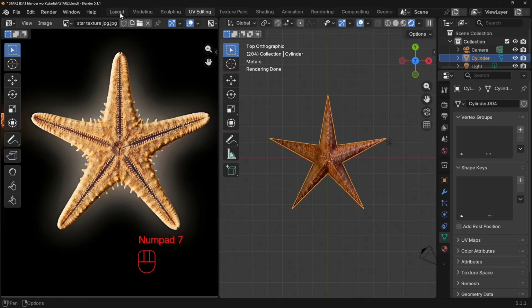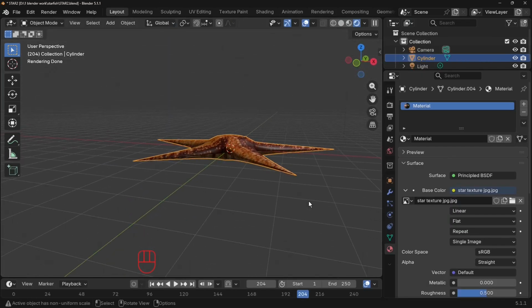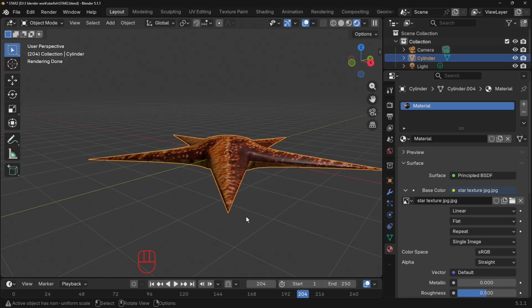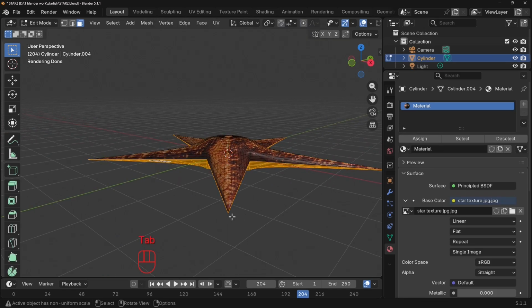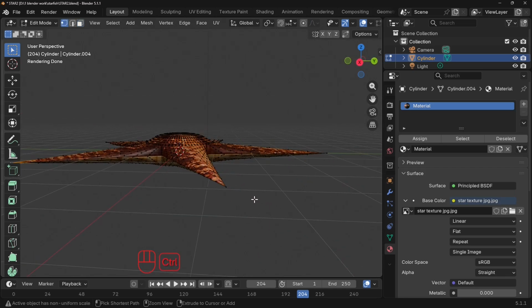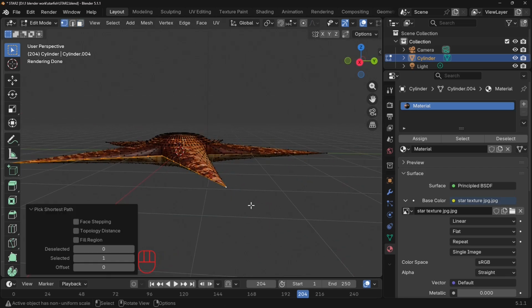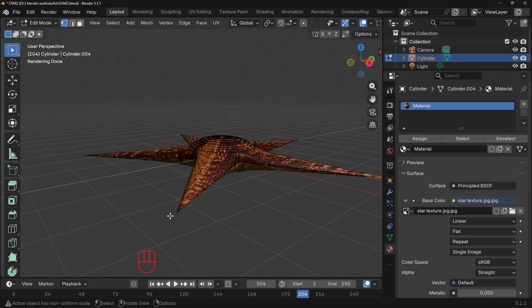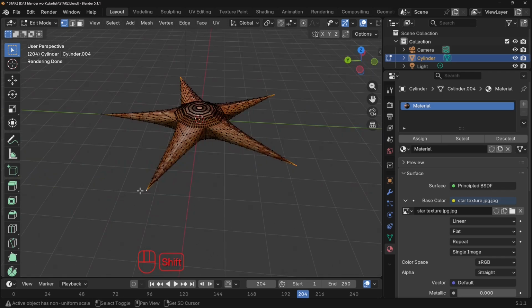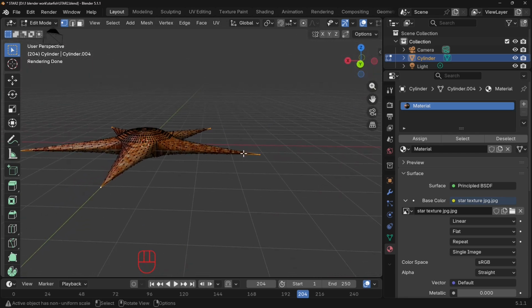So back into layout, and now this is where we actually will close these points. So press the tab key, select point select, and we'll just select each one of the endpoints. Sorry, did that wrong. I was pressing the Control key, so I'm going to press the Shift key just to select multiple points, just like this. You don't have to be exact, you can be close and it still will select them.